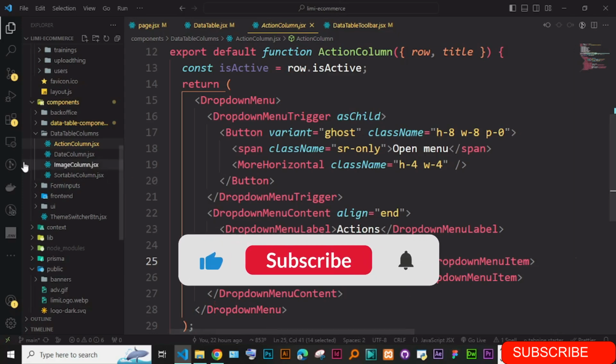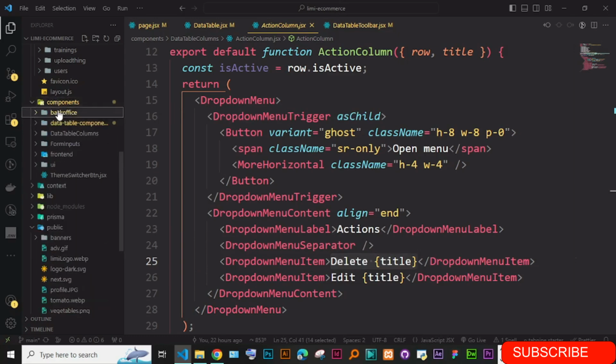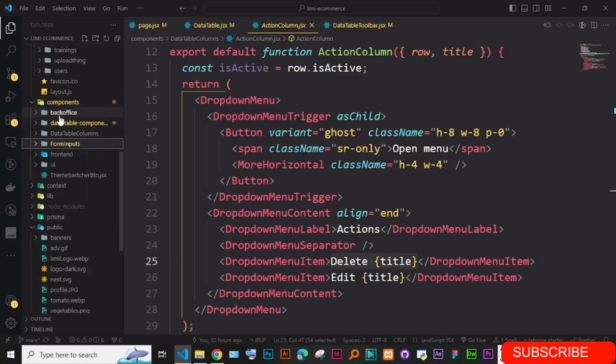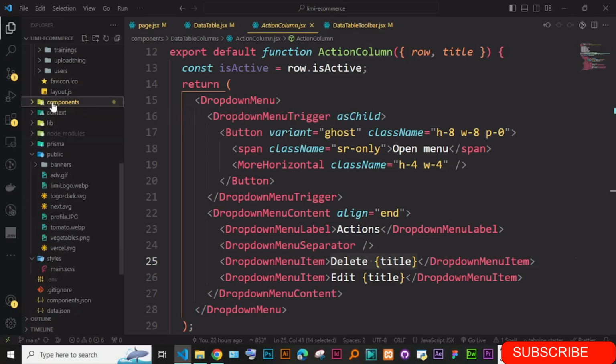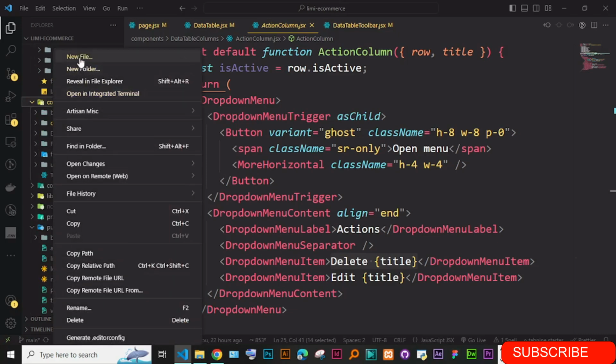So let me just create here under components. Maybe we put this under form inputs, or we can simply put it inside here. I don't know where we should put it. Let's create another thing here, a new folder.